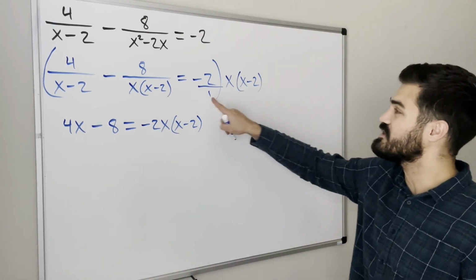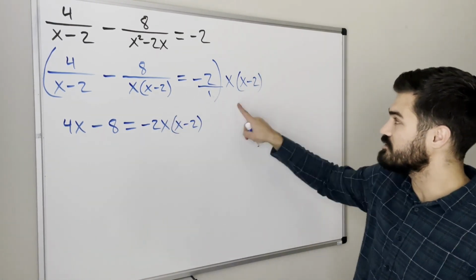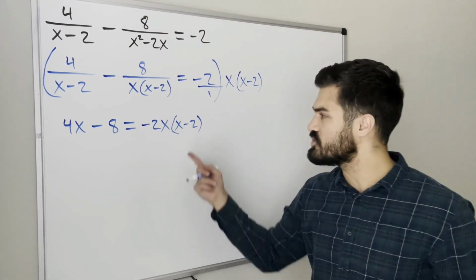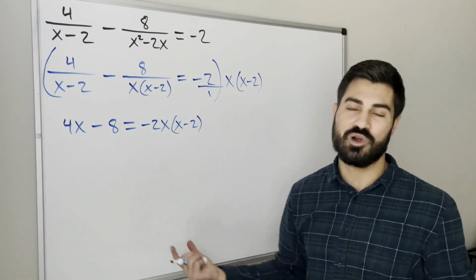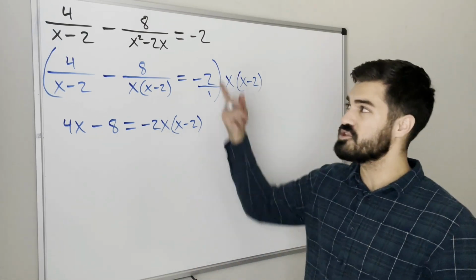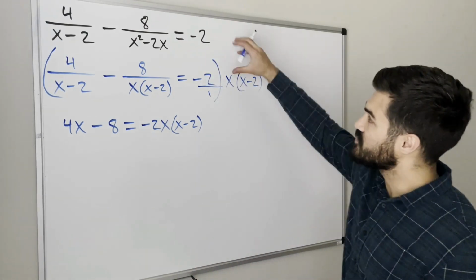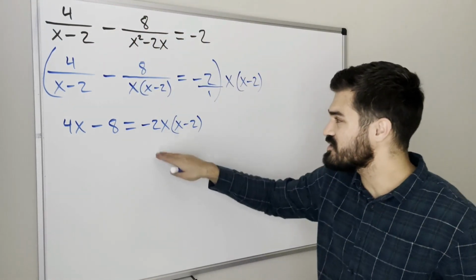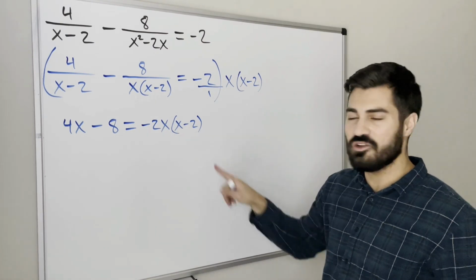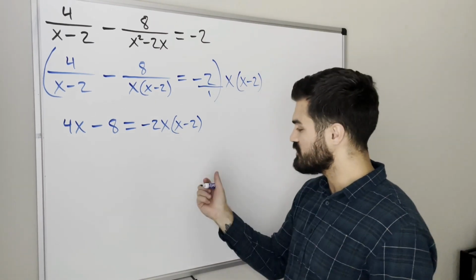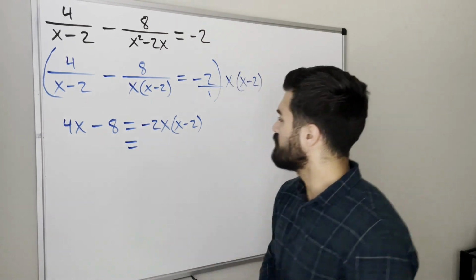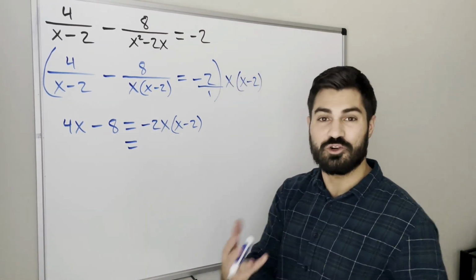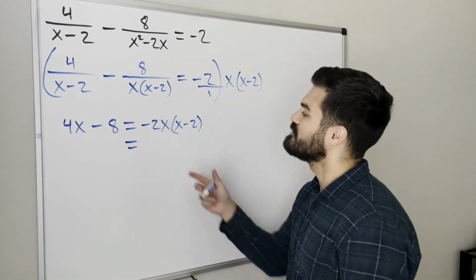We multiplied both sides of the equation by an expression with variables in it. So this is our resulting equation. All we have to do is solve this resulting equation for x, check all of those solutions we find, and then determine what the solutions are to the original equation, okay? So whatever method you have for solving this, it looks like it's going to be a quadratic. You can use whatever method you want. I'm going to go ahead and continue. I think I'll probably just try to fully factor it and find the solutions that way, right? Get 0 on one side, everything else on the other, that sort of thing.